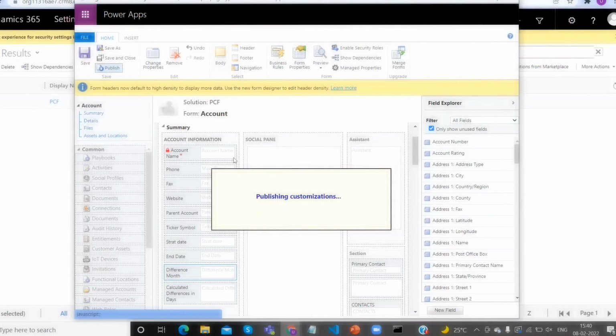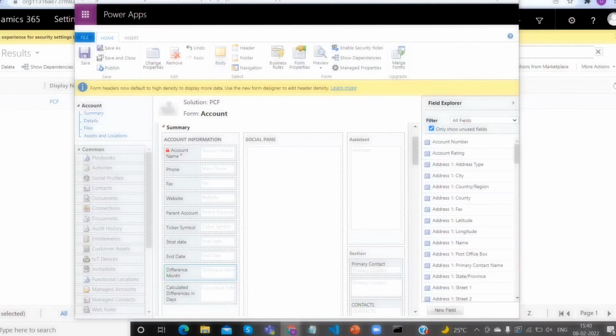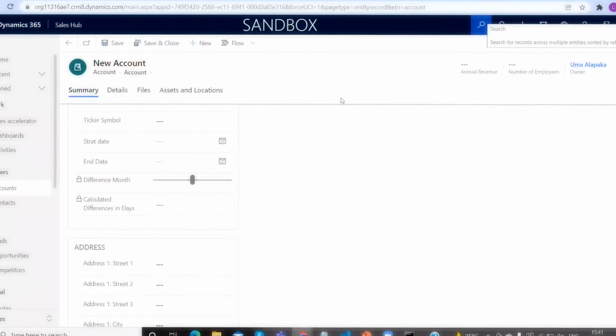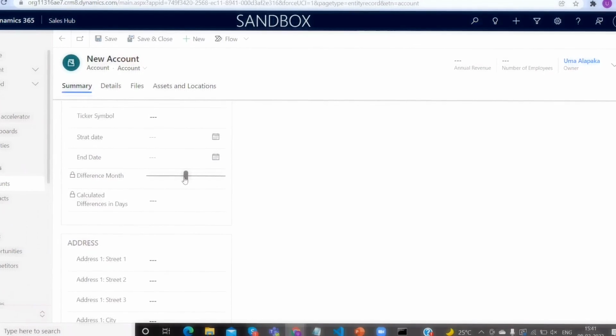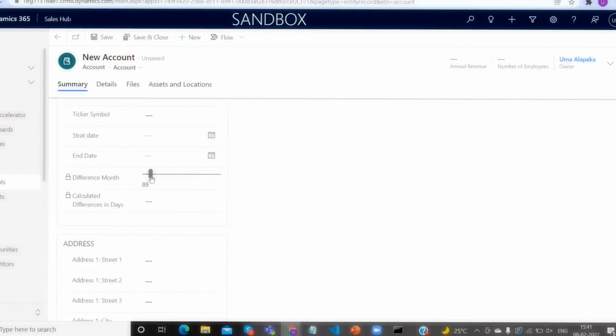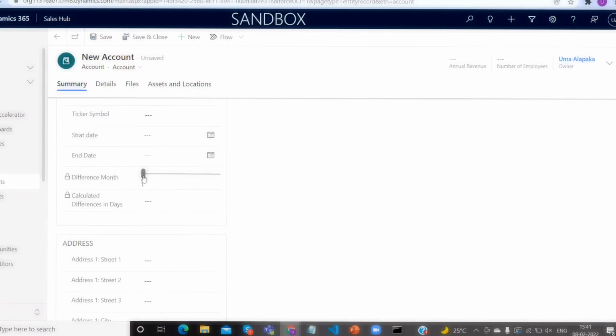Once you do this, your control will be on the form. Let me refresh and show you that. Now we can see the PCF control which we have. The minimum value is 0 and the maximum value we kept as 1000. This is how it will take this control.